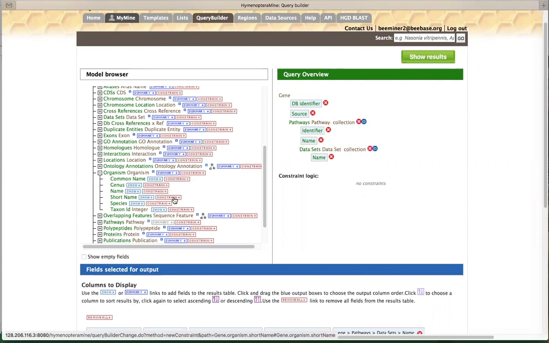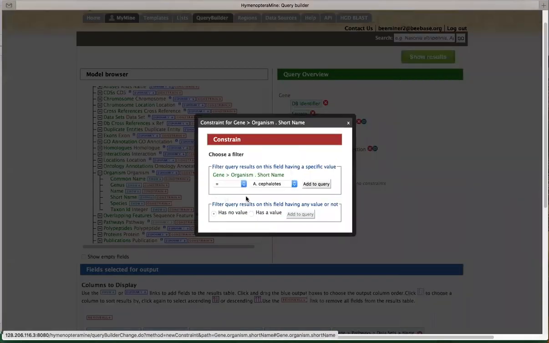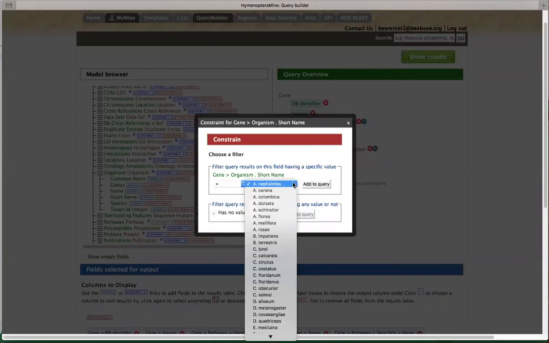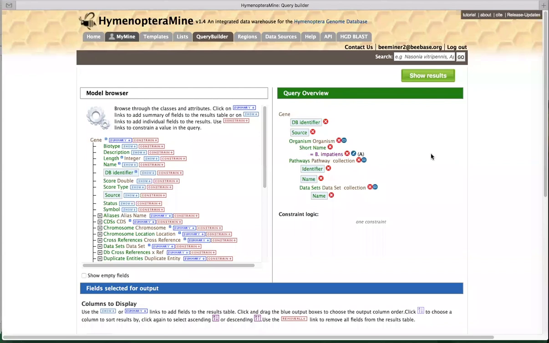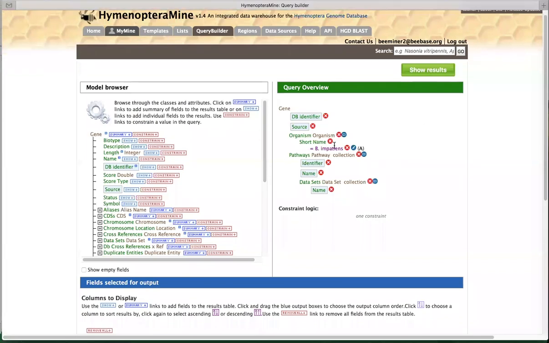So if I just click constrain here, a little menu opens up, and then I can select which species I want. And I want it to be Bombus impatiens. And then click add to query. So if you look on the right side now, you can see there's something new. It says short name equals Bombus impatiens. So that's a new constraint.